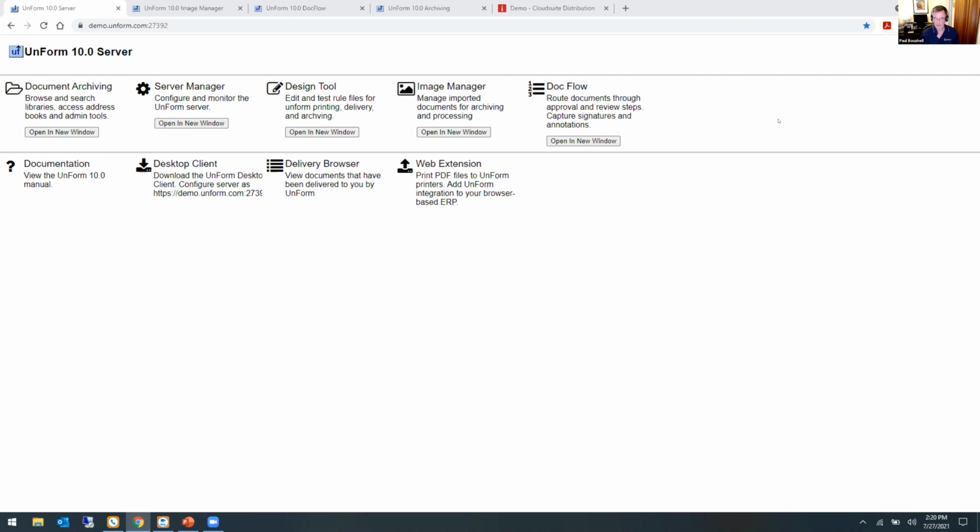So whether you're doing EDI today or not, if you're doing EDI already, it's a great way to get those vendors that don't have the ability to do EDI into that same kind of flow. And the vendors don't even need to know what you're doing. It's transparent to them. They just continue doing whatever it is they were doing.